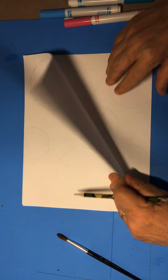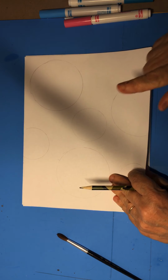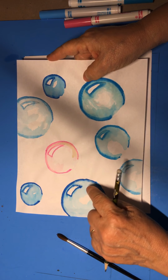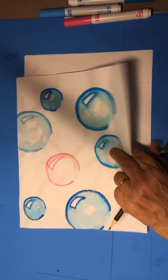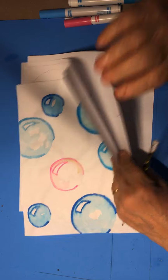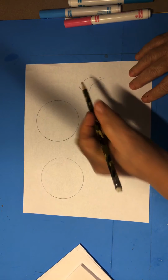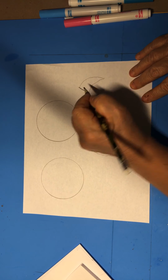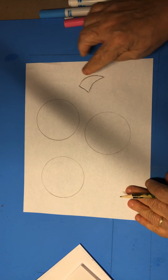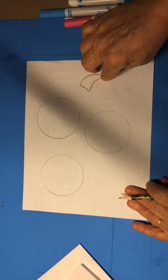All right, very good. Now, the next thing that we have to make is the little reflection inside. The bubbles have a little reflection of light that you see, and it's a very interesting shape that we make with it. Let me show you. I just did 3 practice bubbles here. I'm going to go over it with my pencil so that you can see it, this is the shape for the reflection. You notice it's a triangle, but it's curved here and a matching curve here.